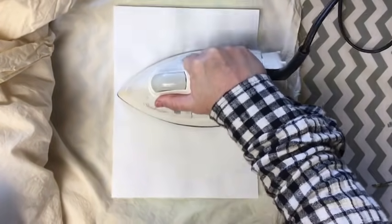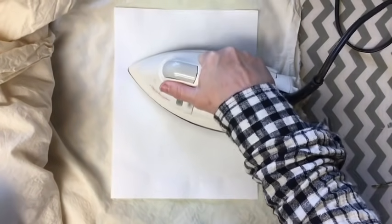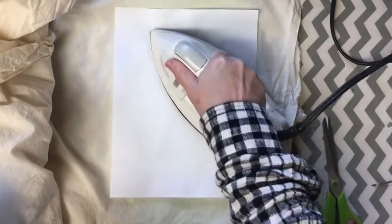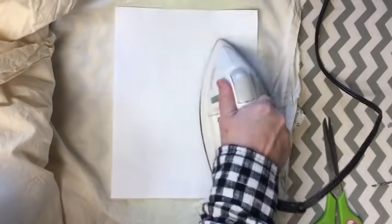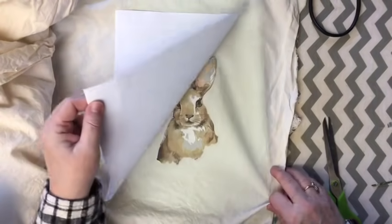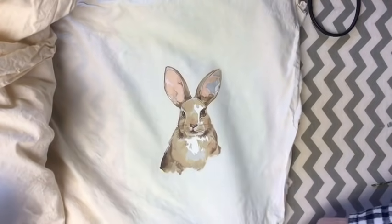So we're going to iron this for a few seconds. I have my iron set on cotton with no steam, and I'm just going to continue to move it back and forth. You don't want to scorch it, but sometimes that's how you know that it's ready. We're going to pull our paper up very carefully, and you'll see the edge of the cling wrap is around the outside there.